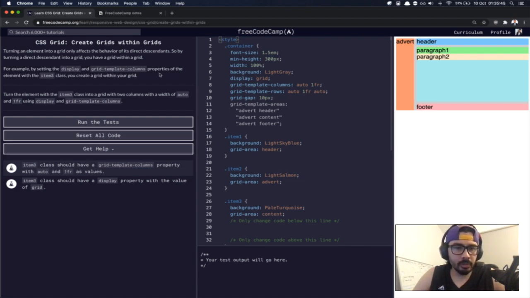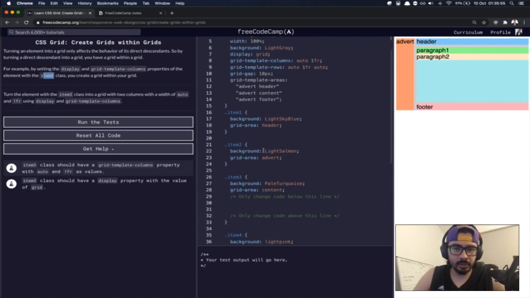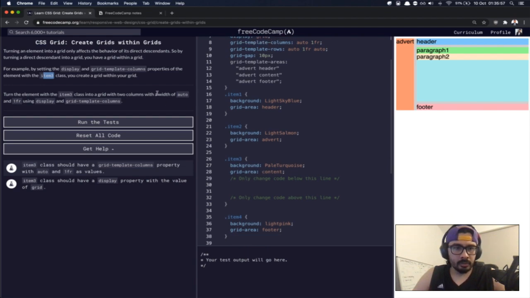By setting display grid template properties, with item 3 class. So grid template columns, width of auto 1fr.